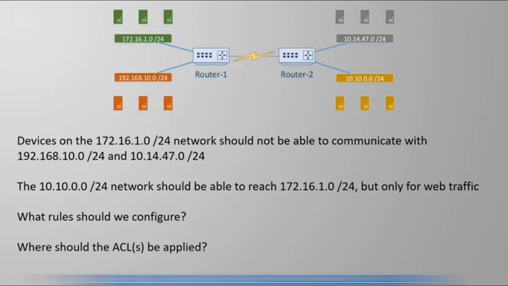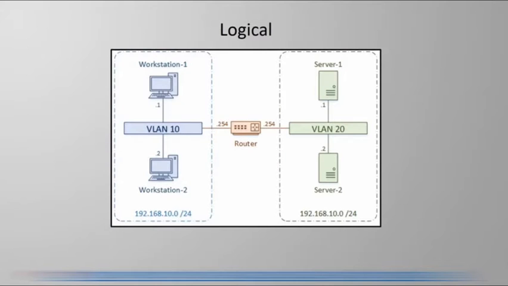It's time to see this in the lab. We're following on from where we left off in the last video with the same topology. There are two VLANs, 10 and 20, which contain workstations and servers. Each VLAN uses a different subnet. There is a router, configured as router on a stick, to pass traffic between the two subnets. Right now, all traffic is allowed between the subnets, but we want to restrict this a bit.